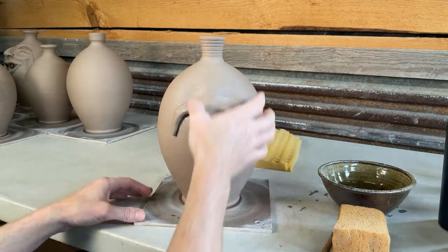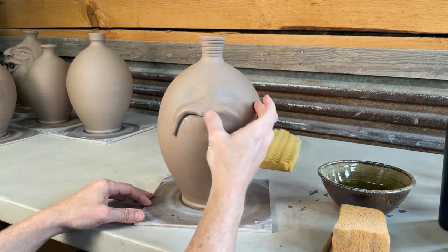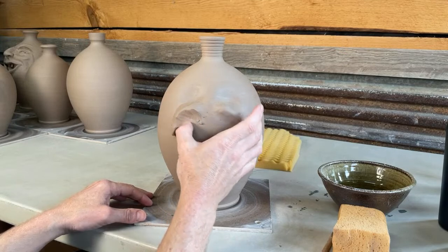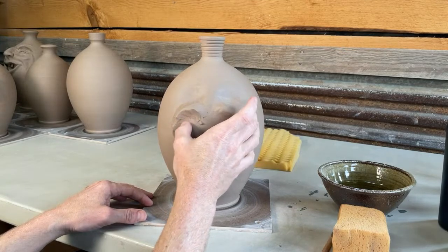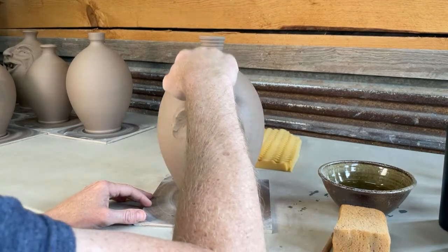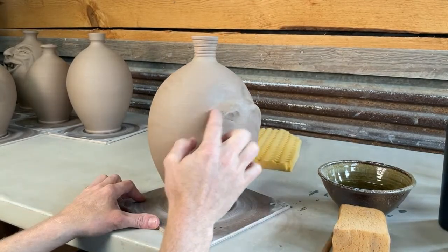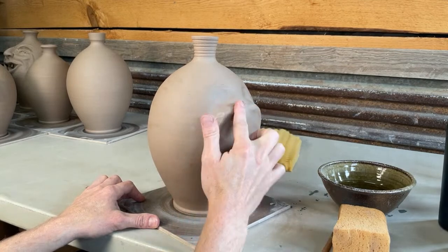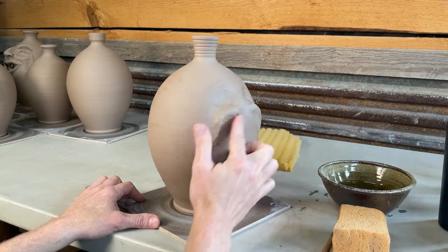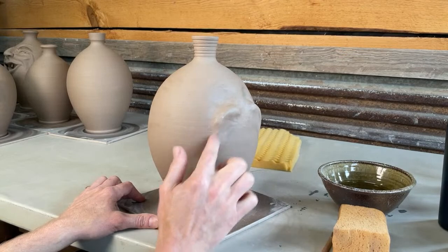I think I put this one a little bit too far out, but that's okay. Like I said a minute ago, the great thing about faces is that they're all different. Nobody's face is perfectly symmetrical. And that's a plus when it comes to making face jugs, because I'm not trying to be super realistic. I do want to have realism in the sense of proportions and things like that, and capturing some of the aspects of a face that really make you know, hey, that's a face and he's really happy. Those are the things that I'm trying to capture.